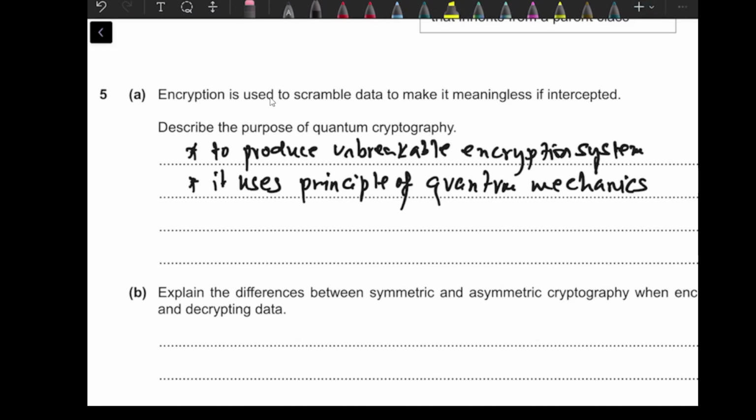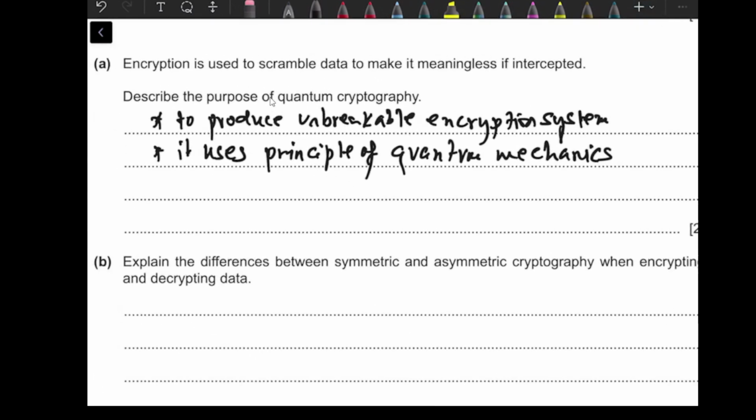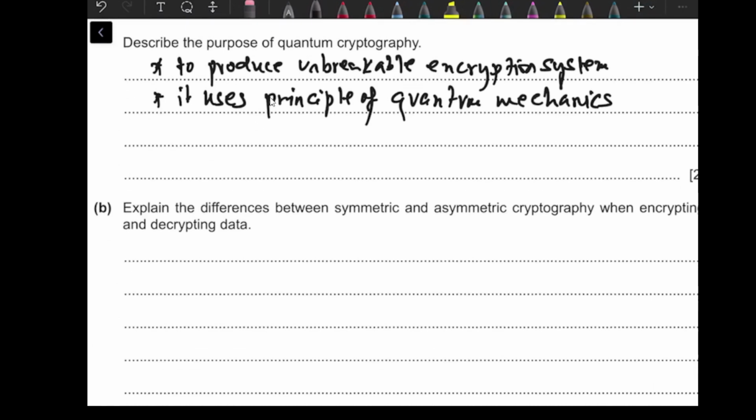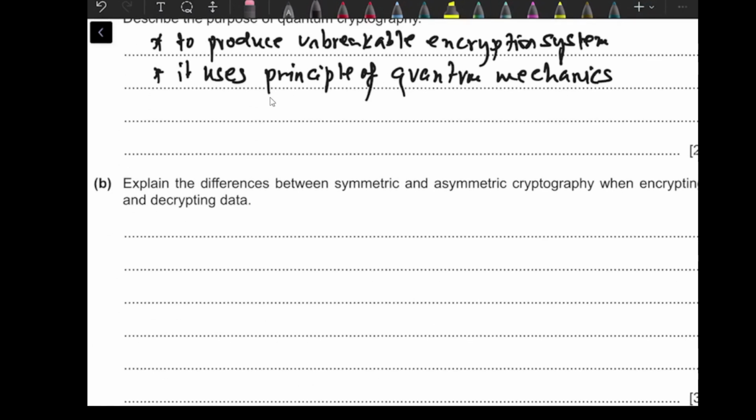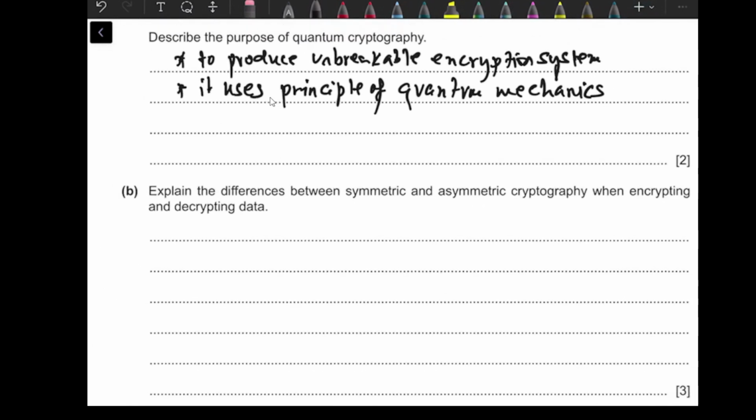If anything is intercepted and there is any change in between, both ends will easily come to know that the data is being intercepted or corrupted. All right. So it is a stronger way of encryption, or a stronger way of transferring the keys.